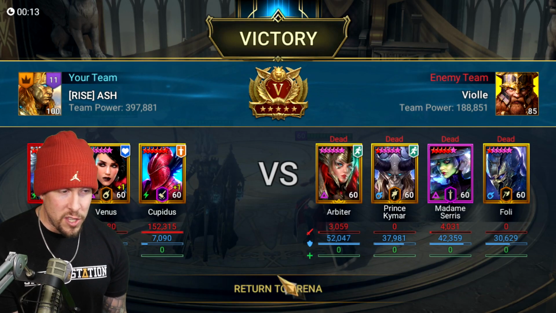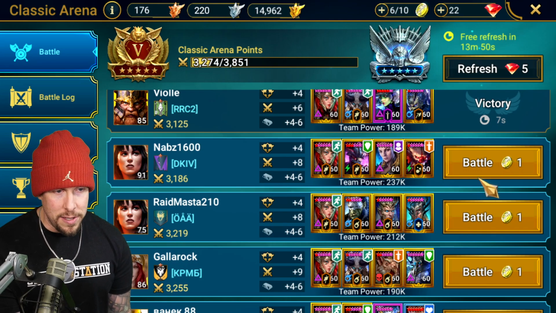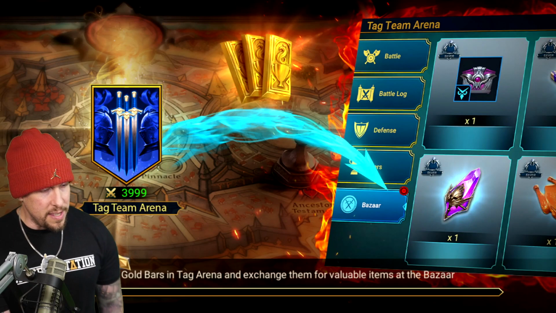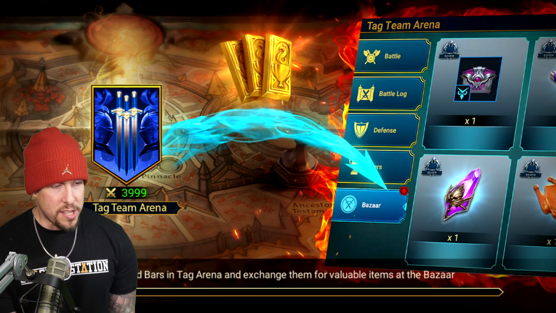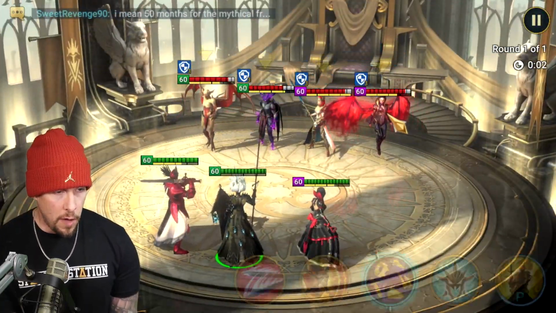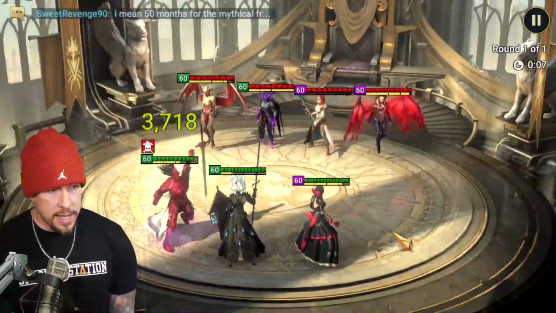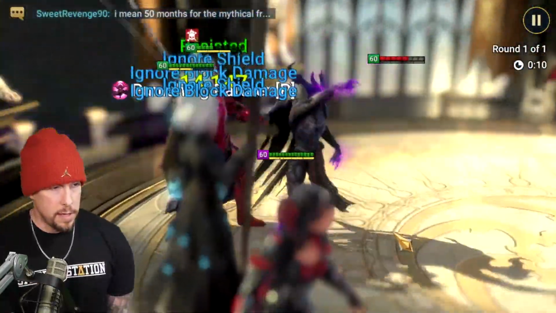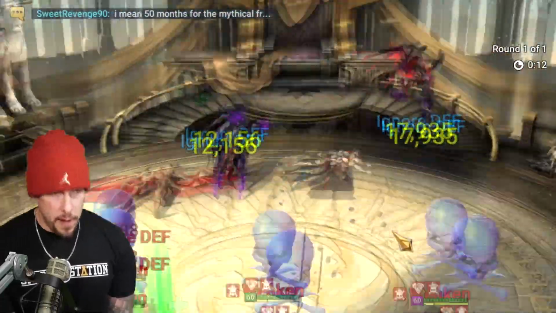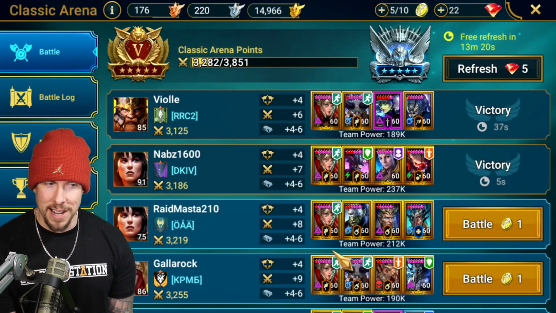And keep in mind, this Cupidus that you're seeing, he's not in Savage or Lethal. There is no Helm Smasher Mastery on this Cupidus. You can already see this is exactly why it's such a popular tandem inside the arena, a Cupidus and a Venus on the same squad, right? Come in again, and then again. Boom. You see what's happening here, guys? Boom. I mean, come on, dude.